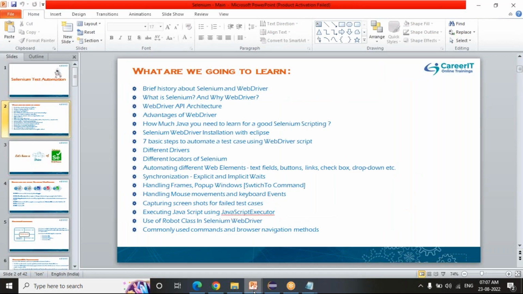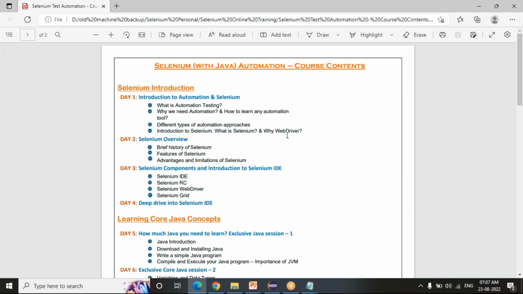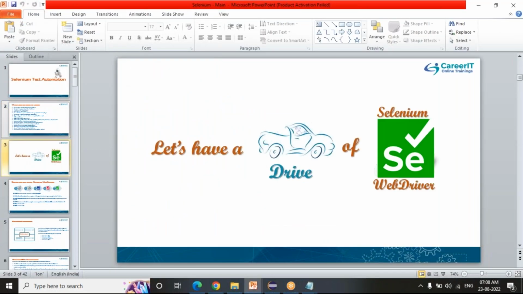Till here I have discussed in the last session also, basically in our demo session. Now I am going to discuss a new part which was not discussed in the last session. That is nothing but the history of Selenium. That is, when it came, who developed it, what are the different years involved in Selenium, and all those things we'll discuss one by one. Let me go to that.